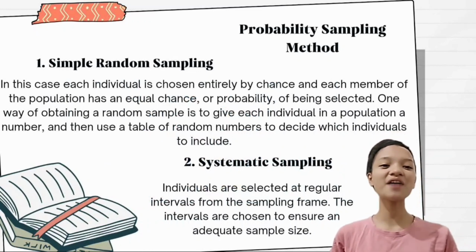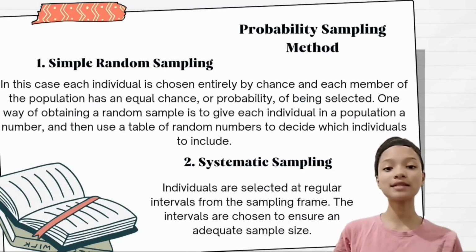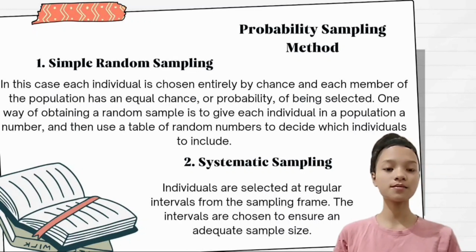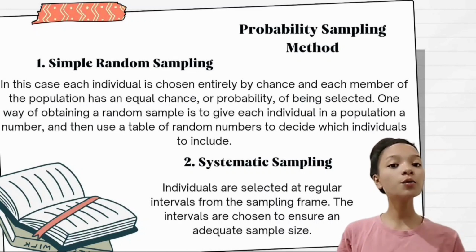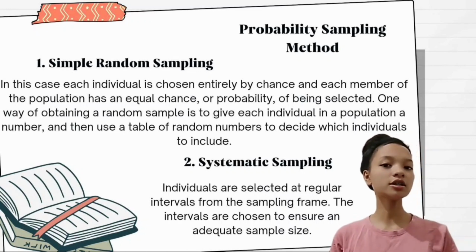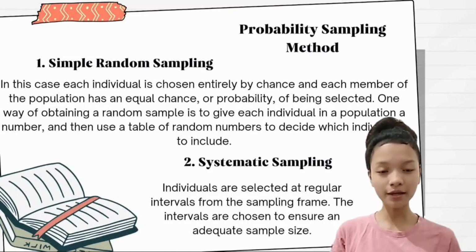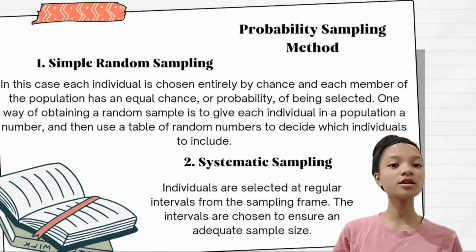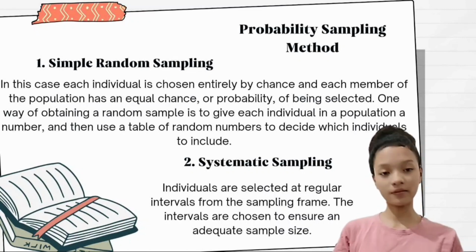And next in line, we have systematic sampling. Systematic sampling is a method that imitates many of the randomization benefits of simple random sampling, but it is slightly easier to conduct. You can use systematic sampling with a list of the entire population like you would in simple random sampling. However, unlike with simple random sampling, you can also use this method when you're unable to access a list of your population in advance.